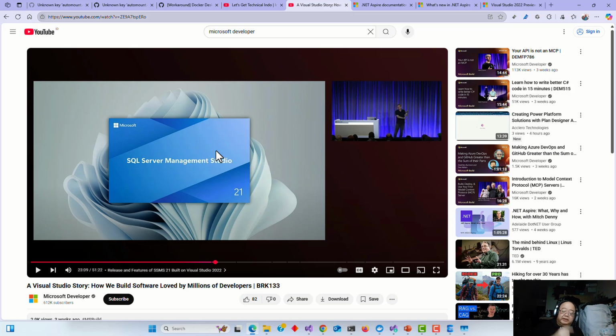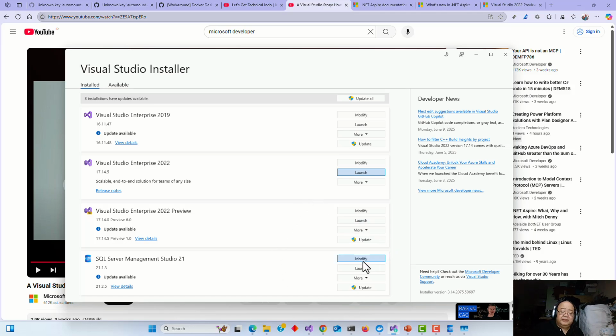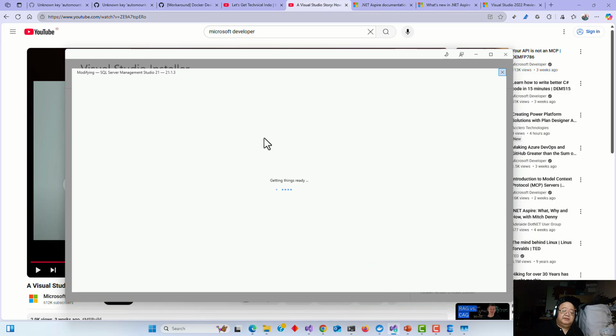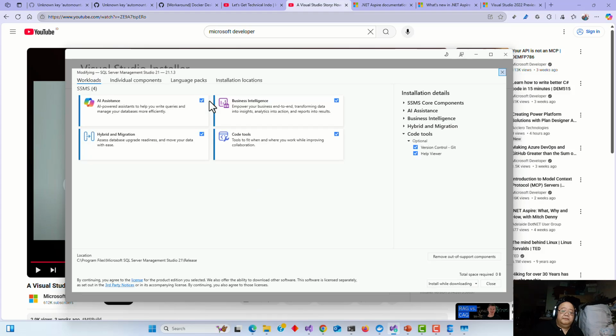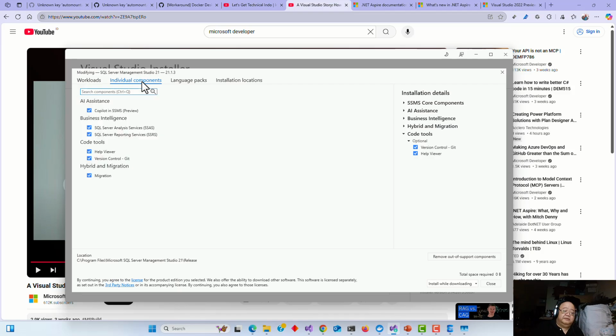I mentioned having the same experience as the Visual Studio installer, including the workloads. As you will see in the installer here, if you click modify, you will have the same UI. These are the workloads. Currently, it has four: 1, 2, 3, 4. But if you want to fine tune it, you will have it in the individual components.